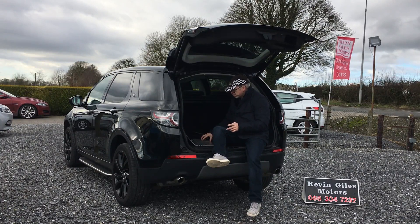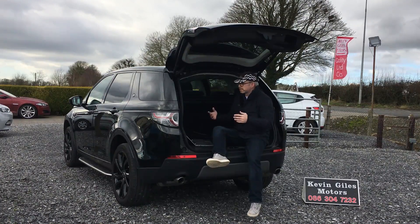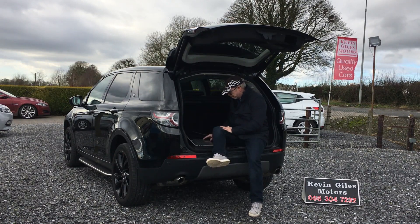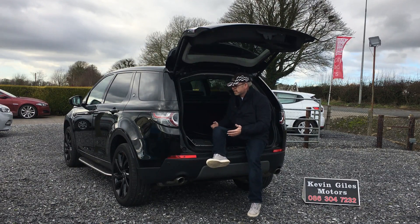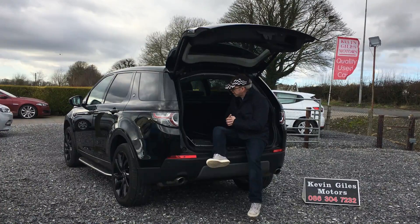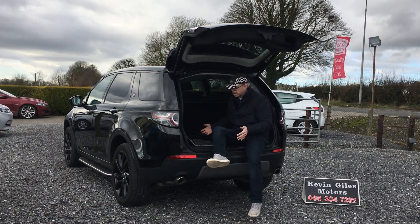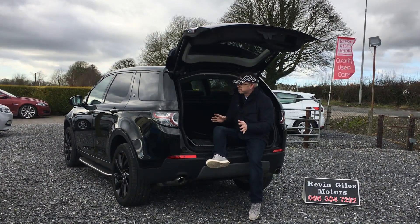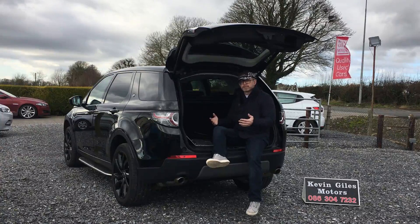There's a USB input and a card for the sat-nav in the center console, plus a charging socket there, another in the back, and one in the boot — plenty of ways to charge your devices on the move. There are also reading lights, a good armrest, good headrests, and lots of space in the back seat. It's a seven-seater with a huge boot, so if you're not carrying seven people the boot is cavernous, and if you are, you can fit everyone in. It's well thought out as a family car.